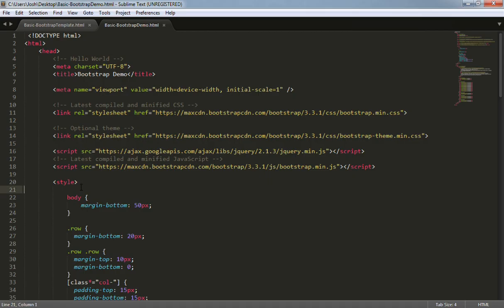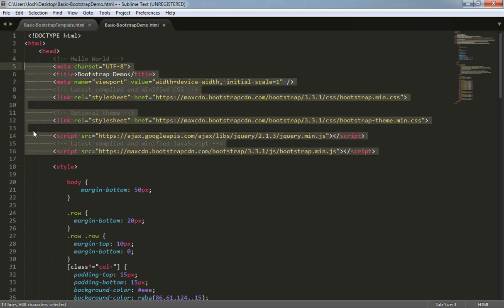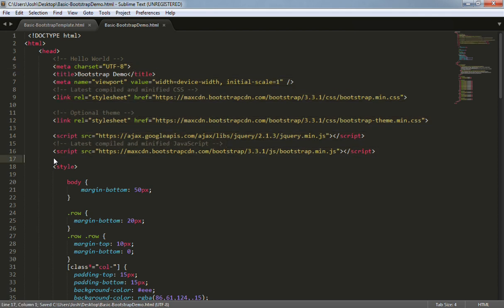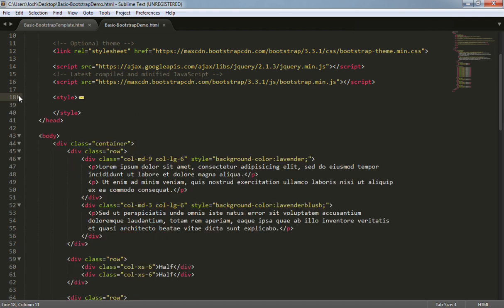As far as the site, you'll see a lot of the stuff from the boilerplate, the template that we looked at just previously. There's the meta tags, there's the links to Bootstrap.min.css and Bootstrap-theme.css. Here's jQuery, here's Bootstrap. So a lot of this is just boilerplate. You already know what it is, so you don't have to spend any time wondering. We have a style section, and I did need to define these styles in order to get the layout that we're going to see. You can take some time and look at those styles and see how they're applying to the actual document. I won't, just because I want to focus on looking at the actual Bootstrap itself.